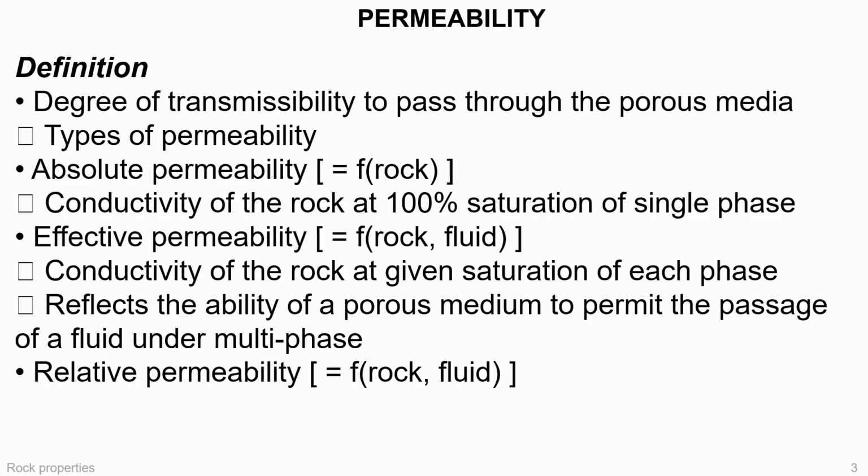Effective permeability: permeability to a specific phase at a given saturation in multiphase flow. Relative permeability: normalized effective permeability, used in reservoir simulation and recovery analysis. Takeaway message: in real reservoirs we almost always have multiphase flow, oil plus water, gas plus oil, etc. So relative permeability becomes essential later when we discuss water flooding and enhanced recovery.